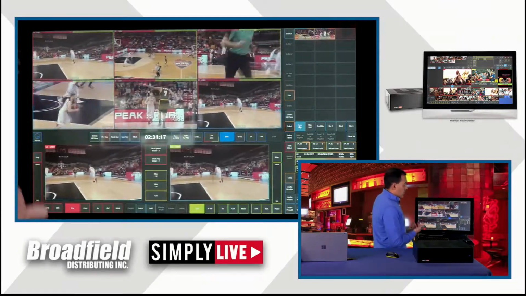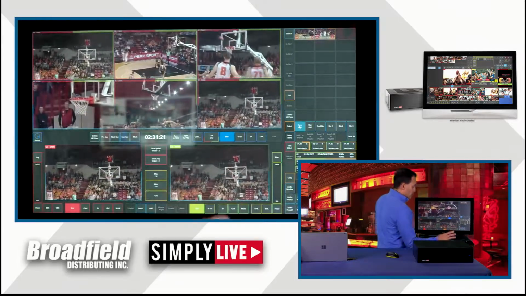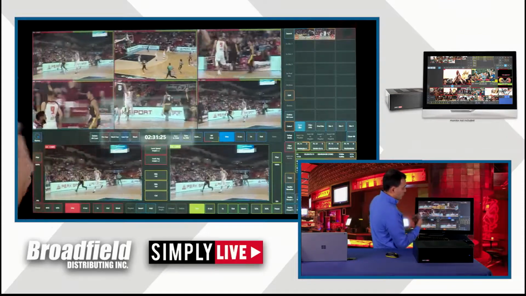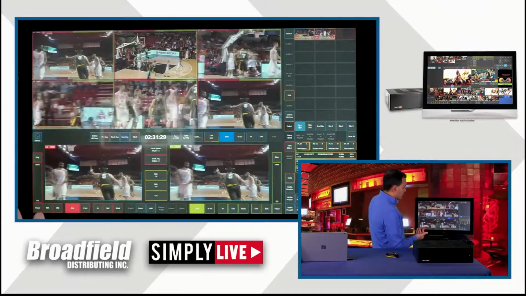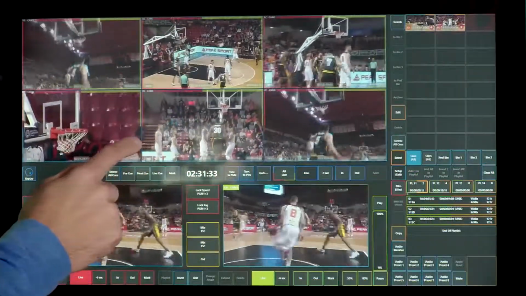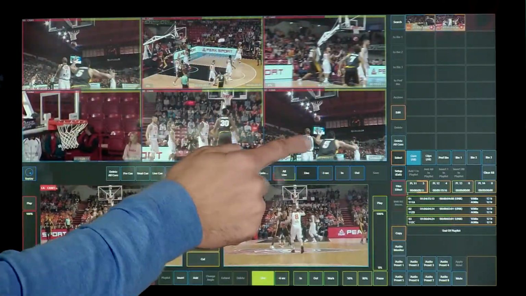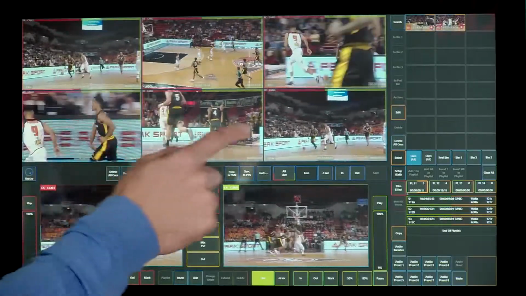So replay, what's the simplest thing to do? Replays, you want to be able to jog back and then cue clips and be able to do replay. So I have the Shuttle Express, so I can use that for tactile, or I certainly have the ability to control it on the screen. So first I can show you, I have my sources. If I want to use the screen, I can simply use the screen, and what's very important is I'm able to scroll all of my sources. So I can scroll and I'm looking at all of my sources to decide what I want.